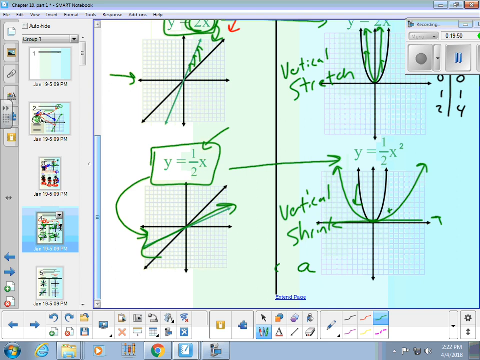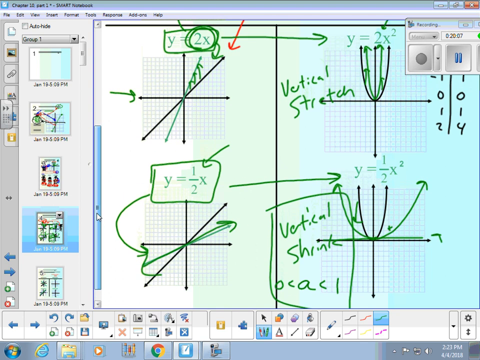If you want something else to write with it, it's when that a value is going to be between 0 and 1. Just like we saw with linear slopes as well. When a is between 0 and 1, funny things happen to different families of functions. You're always going to find that. This is when we see a vertical shrink. Again, kind of looks like the U-shape is going to get wider and shrink closer to the x-axis.